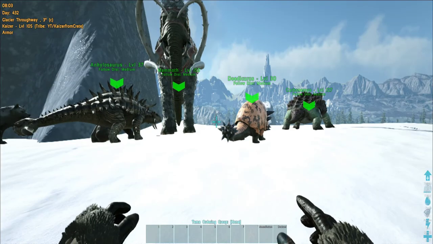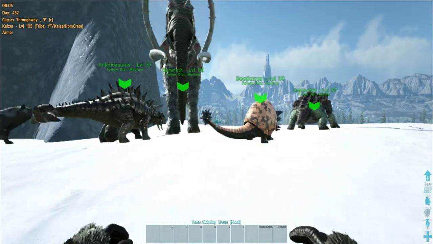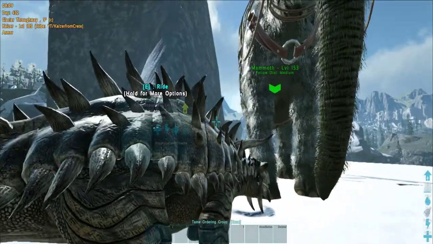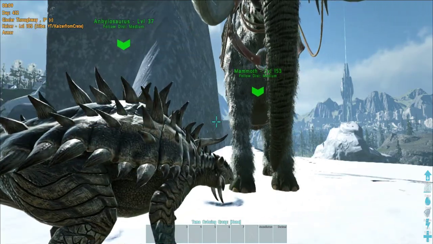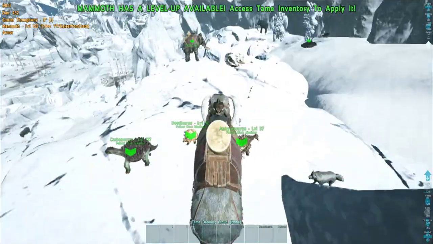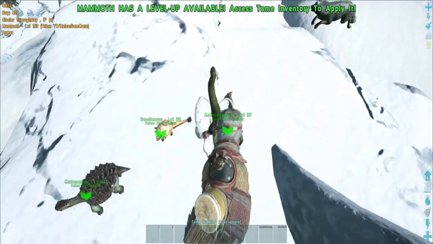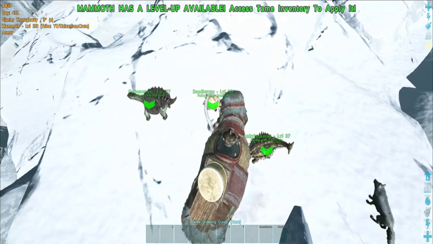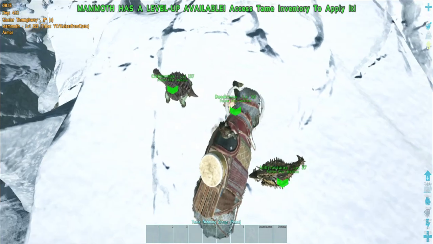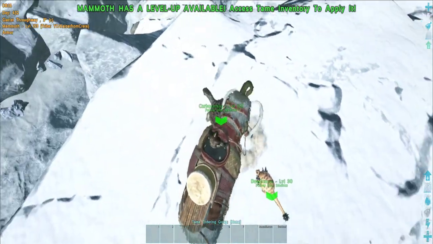So I tested these dinos to see if we can use the mammoth to grab them. With Ankylo, we can use it to farm. So can the mammoth grab the Ankylo so we can use it to farm like Karkinos? Unfortunately, it cannot grab the Ankylo. Also, Dodicurus doesn't work. And maybe for some raids, Carbo doesn't work either.